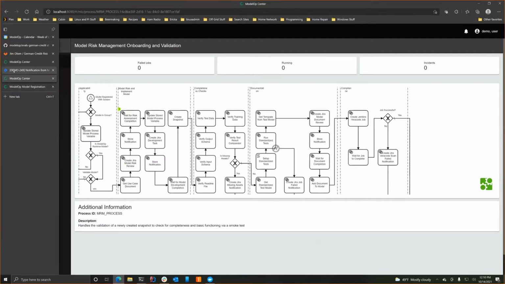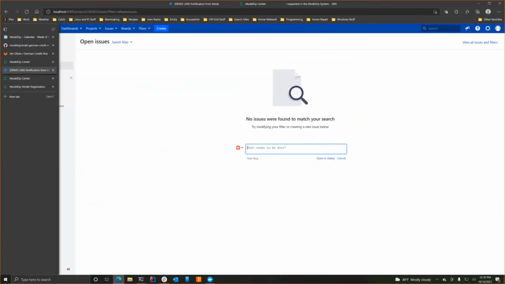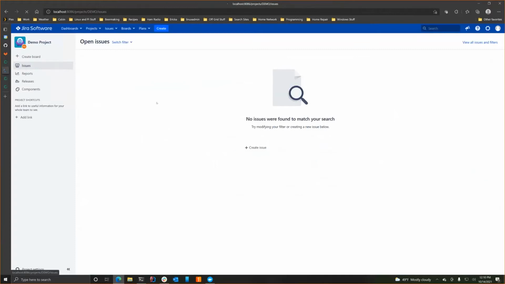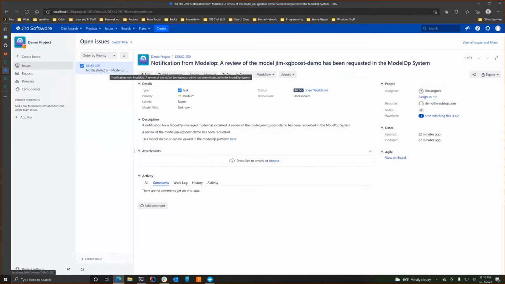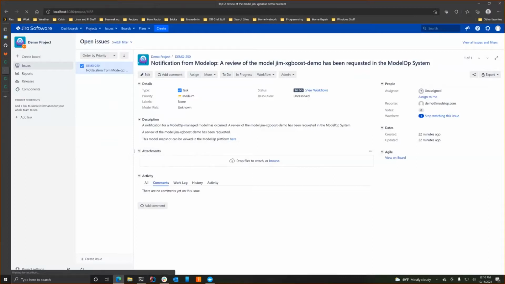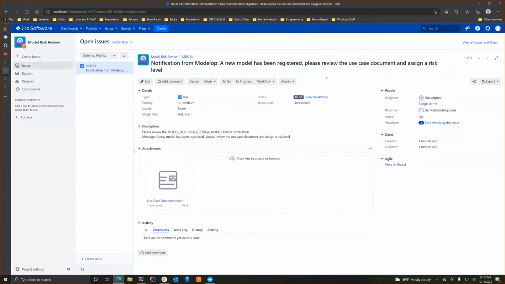Now, how we do that in our system is we utilize things like Jira and ServiceNow. So rather than the person doing this risk assessment having to come back to an individual system to get this kind of information, we can do all of that work right in here. Oops, I'm getting the wrong one. I'm in the wrong project. Let's get into the correct project. There we go.